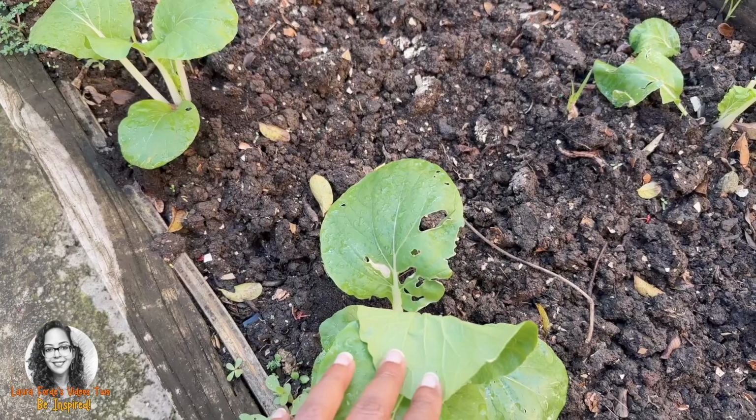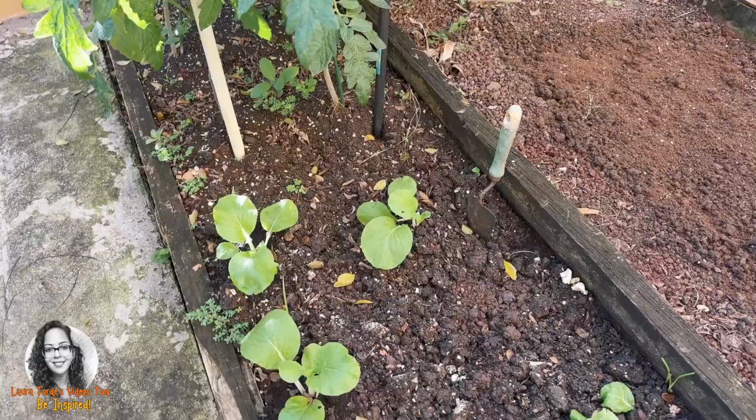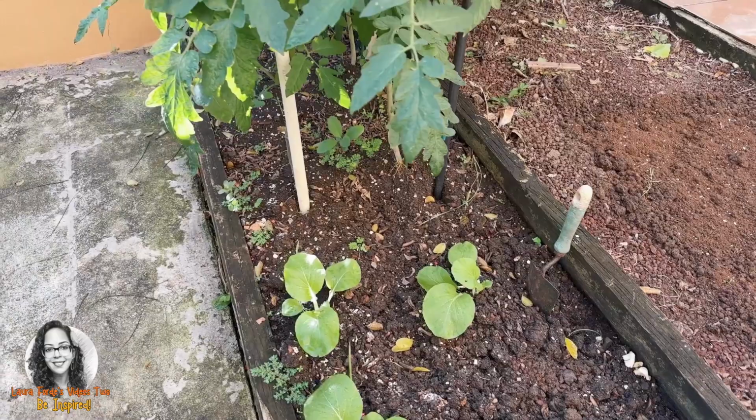So what I'm going to do is get a net to cover it in the night so that it will prevent whatever is coming into my garden and eating my pak choi and even pepper leaves as well. I need to cover that.